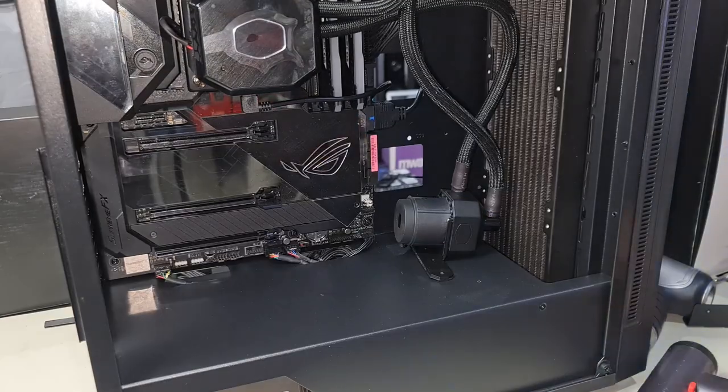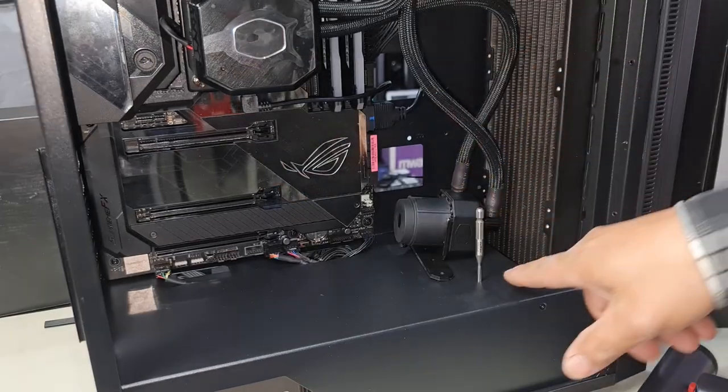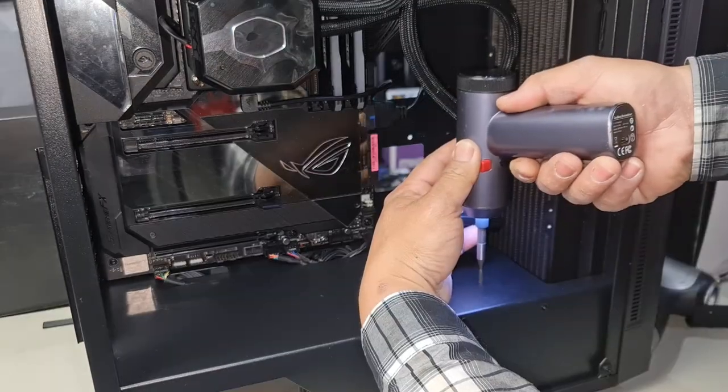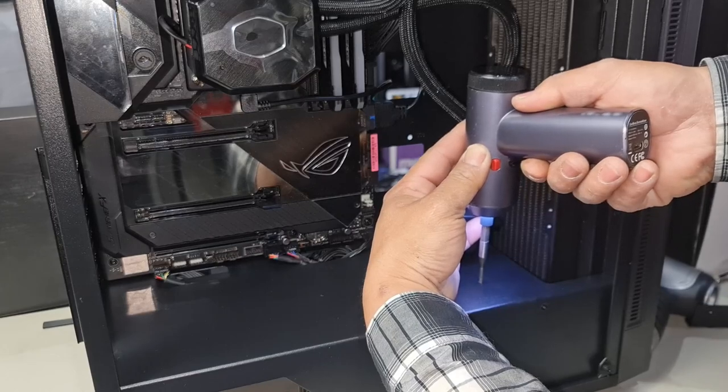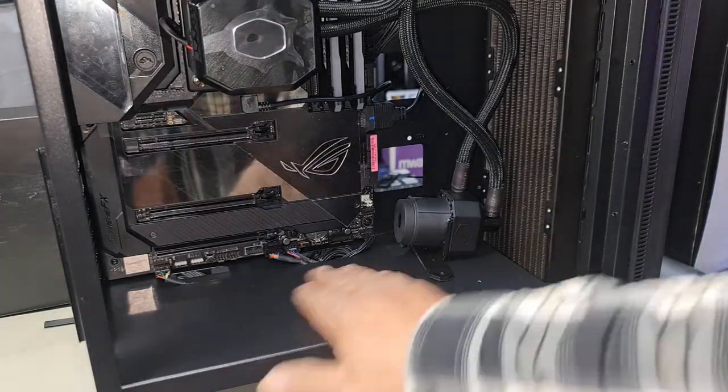Now that that's drilled out, what I'm going to do is use the M3 thread tapper. We'll sit it straight in like that. We're just going to slowly make thread into this metal. Back out. Look at that. Perfect. We have successfully made thread into our PSU shroud.